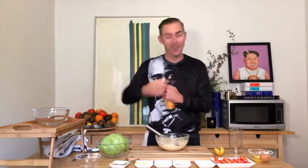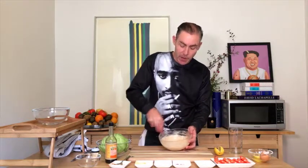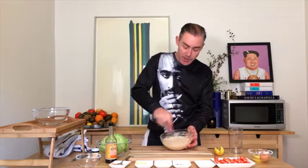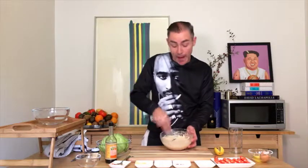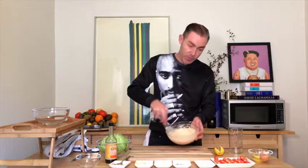Oh, it doesn't screw. Now, because you've added some additional liquid into the mayonnaise, you just want to whisk that nice and aggressively, just so that you can thicken up the mayonnaise. Any additional liquids that you add into the mayonnaise are going to loosen it up. I'm really happy with that. Yay! Right, on to the prawns.